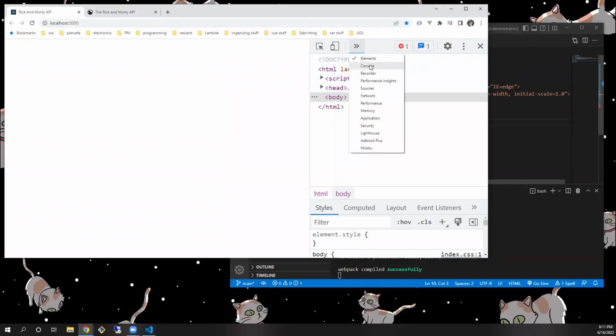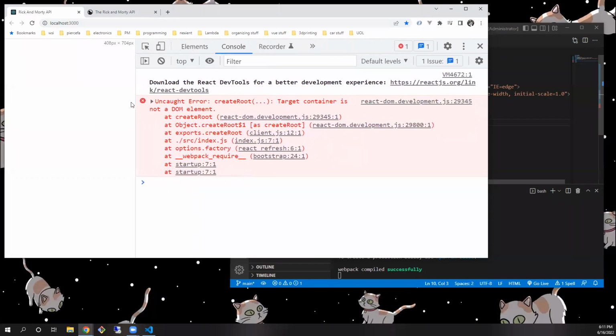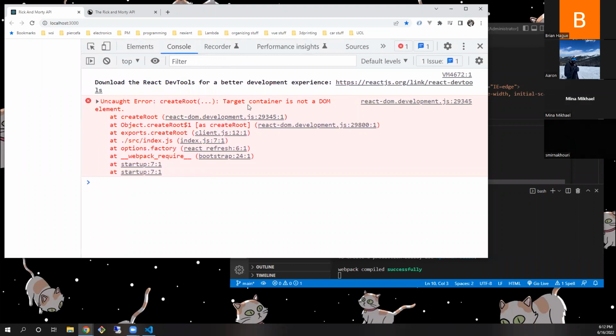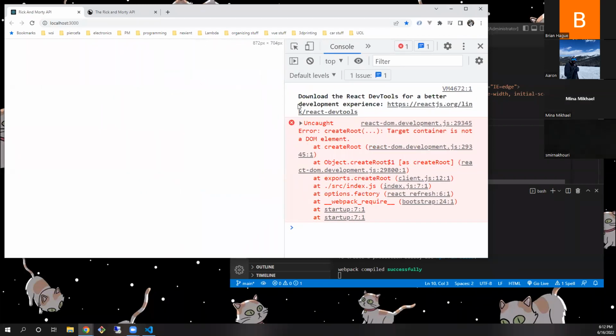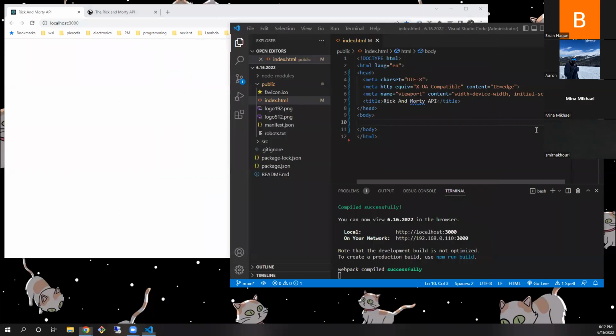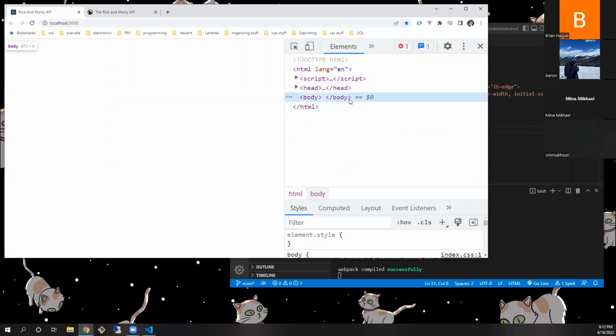So if we go to our console, it's going to freak out here. It says uncaught error, createRoot, target container is not a DOM element. If we look at our elements here, there's a script, a head tag with all of the stuff over here, just like we expect. This one's a content IE equals edge. Who knows why that's in there? And there's nothing in our body here.